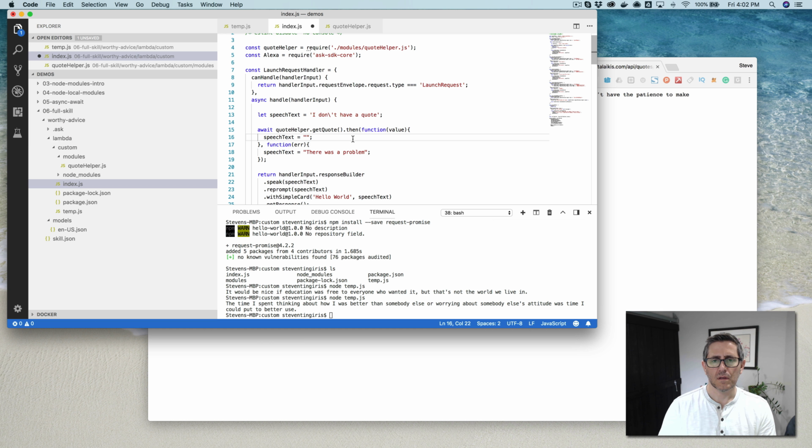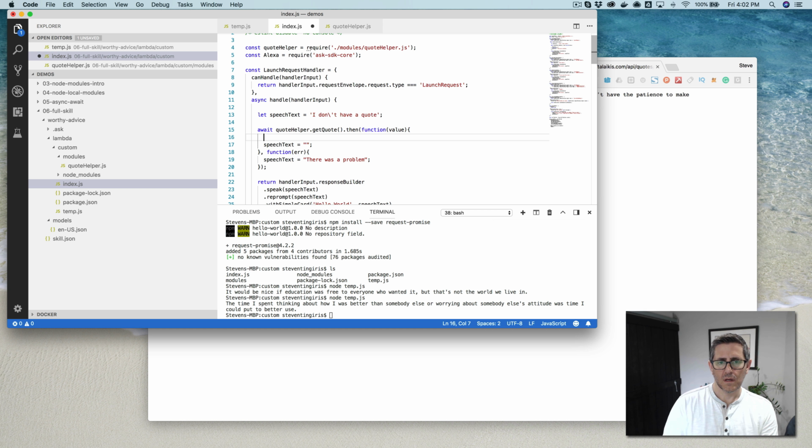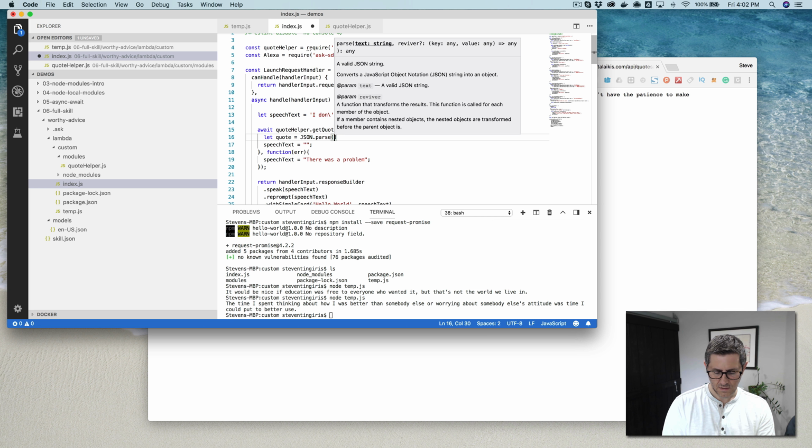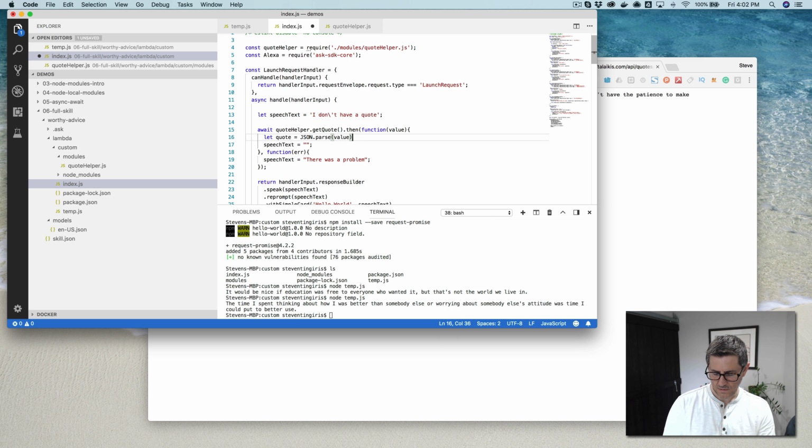Actually, I need to parse that, right? So let quote equal JSON.parse value dot quote, right? Yeah, so that's going to be my quote.